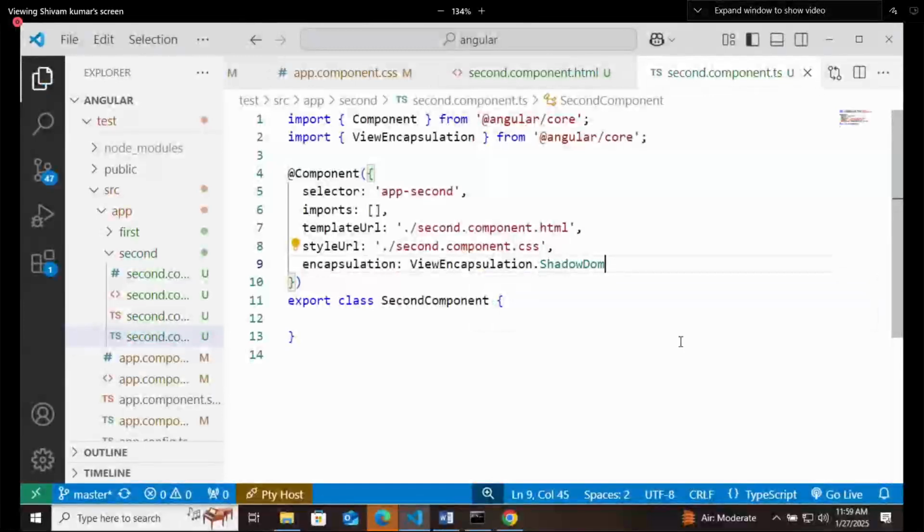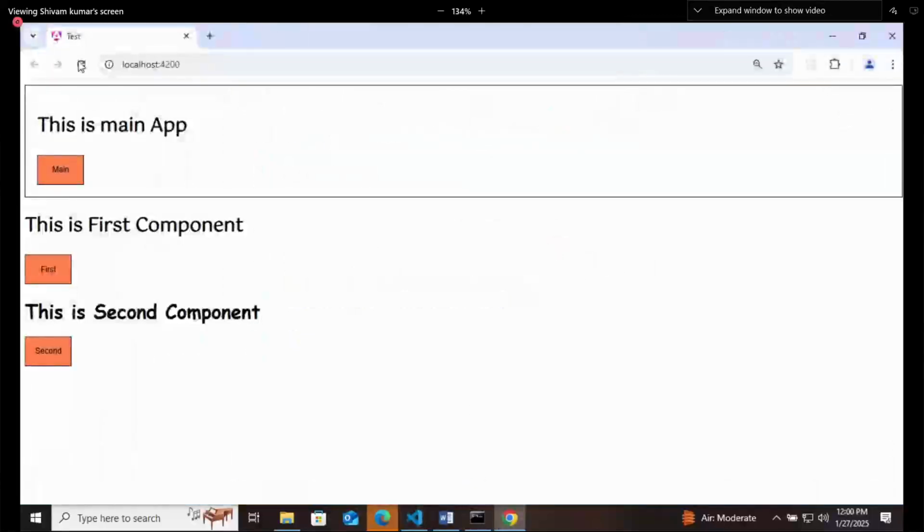While you are writing ShadowDom here, I'll refresh it. You will see that this second component is coming, and the button property is also coming.